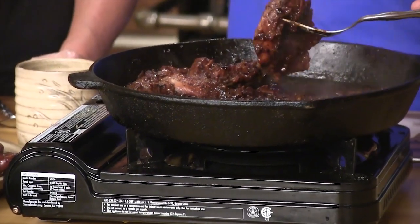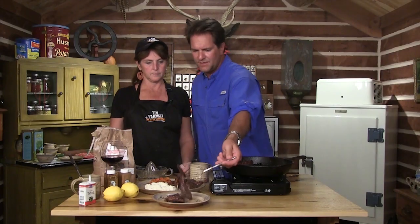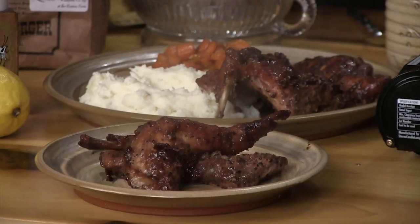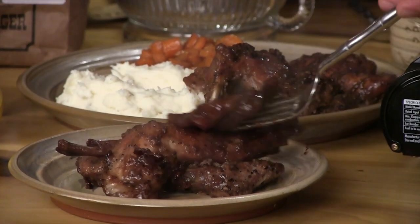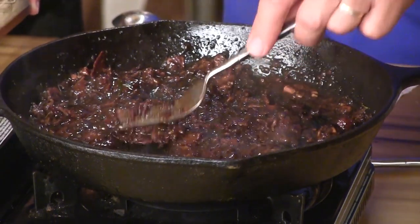Now we're going to take these remaining pieces out and we can munch on those later. And you can see that Nicki has got her mashed potatoes prepared to go with it. She's got a hollowed out little spot because she knows what's coming next. Gravy's wonderful. That's exactly right. Okay, now with our remaining chunky stuff right here, that's all good.